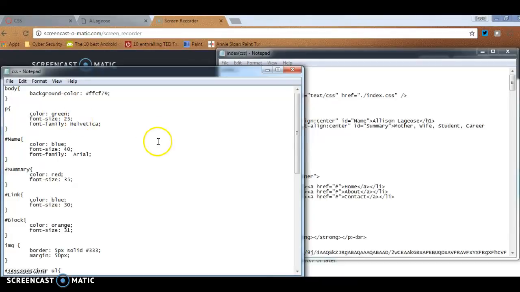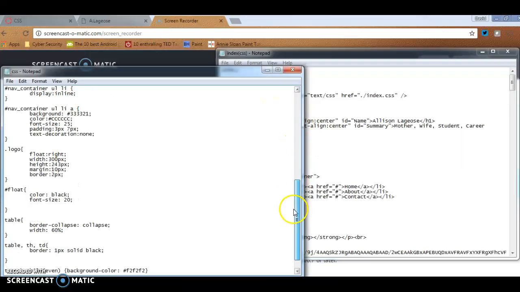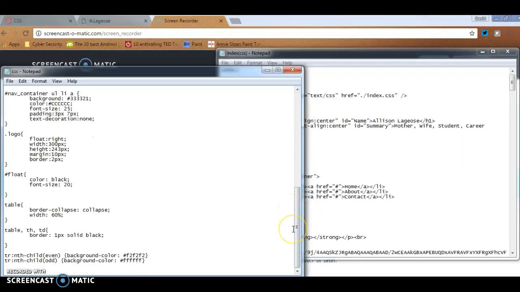For the background effect, that was the second thing I did after adding the reference. I kind of worked on these in conjunction. I added what the background color would be, which when I open the web page, you'll see is a peachy color. Then we'll scroll down a little bit. I also added in a couple of borders and margins.